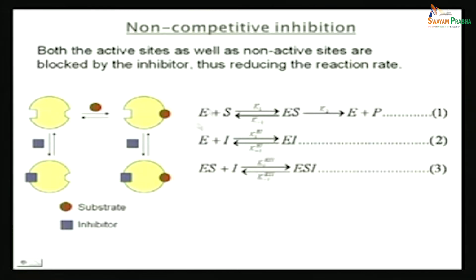So here, as I said, this is the most potent form of inhibition, and here what happens is that all three reactions together happen: the first reaction, the normal reaction, the first kind of inhibition, that is the competitive inhibition, and the uncompetitive inhibition. All three together happen. It's a strange kind of name, the non-competitive, but it is competitive in a way. So I'll give you a few seconds to write down the reactions if you want.